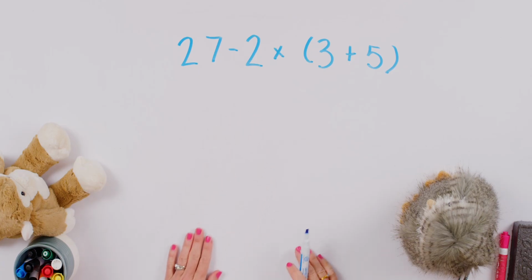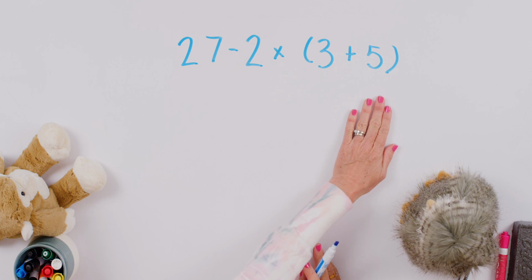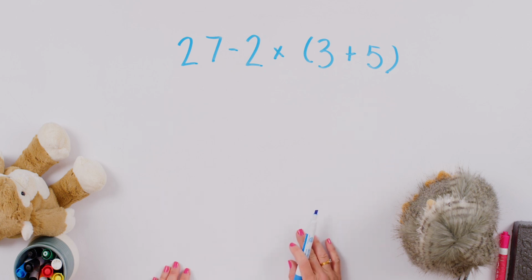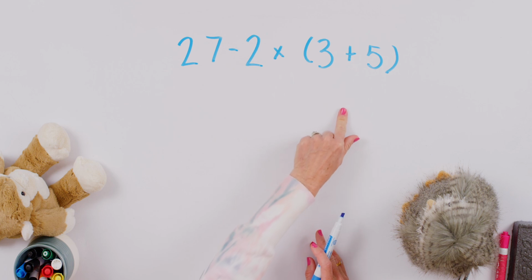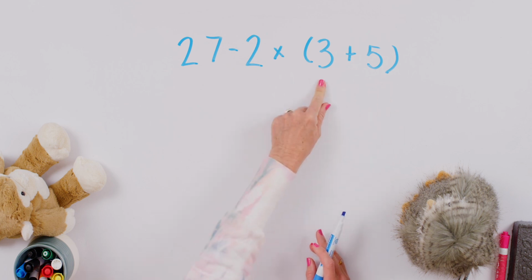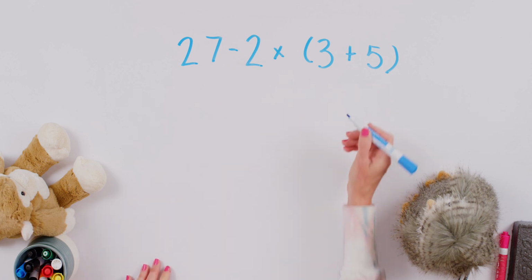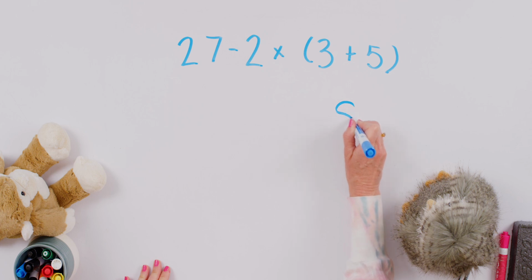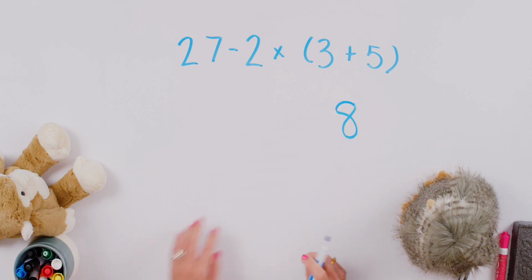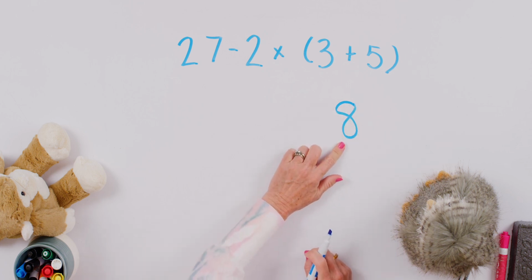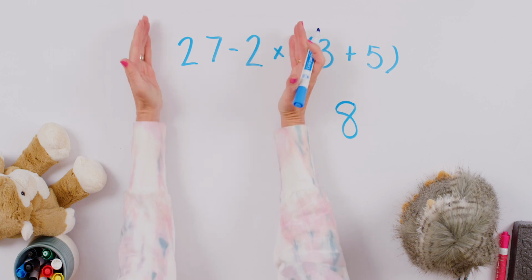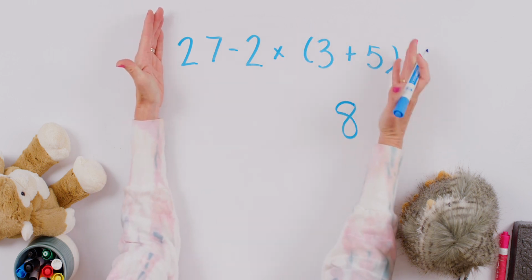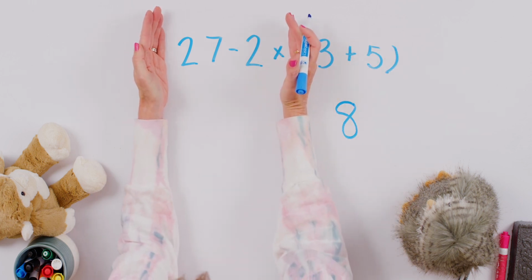Okay? Don't be scared. What I would like for you to do is write this expression, and then if we're going to solve in the parentheses first, what is the answer to 3 plus 5? Oh, yeah, 8. You were like, Mrs. Dillon, you don't even need to ask us that one. We know that one. Now, the thing I need you to write is this part. We solved for this. You need to rewrite this part.